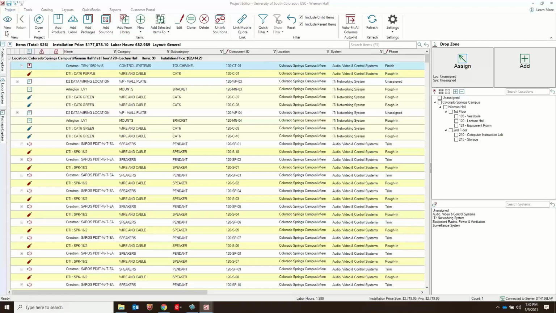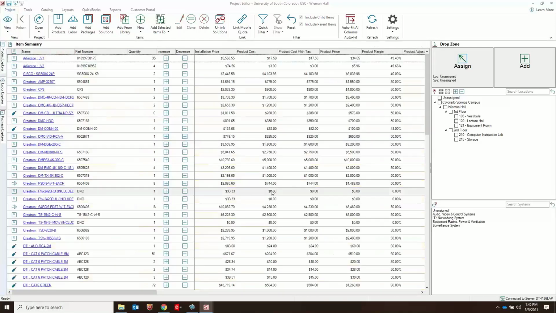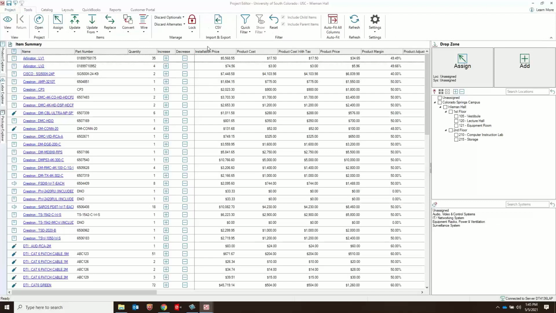Now let's go here to the item summary view. Scoot in here. So this is the item summary view. You've seen this before. So we added an export to CSV here, which was just a request, and I'm just not sure why it wasn't here, and no one really had an answer, so we added it.